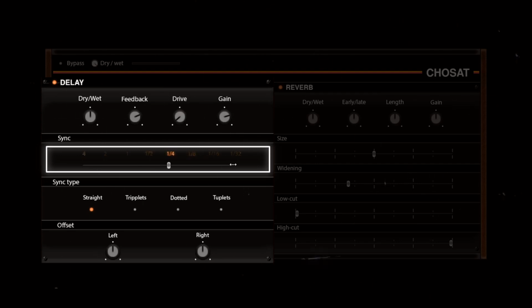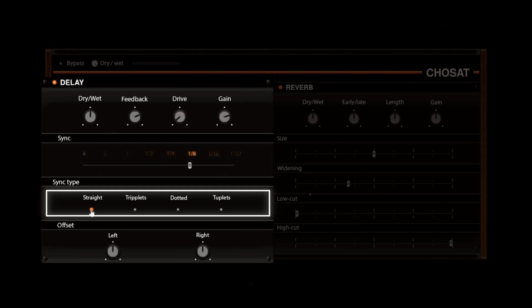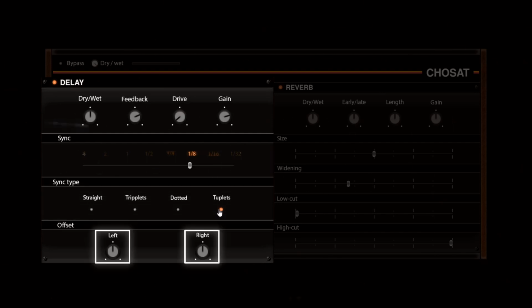You can choose between different sync types. And you can also offset the delay individually in the left and right here.